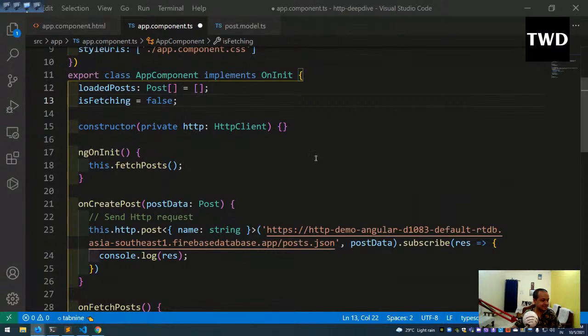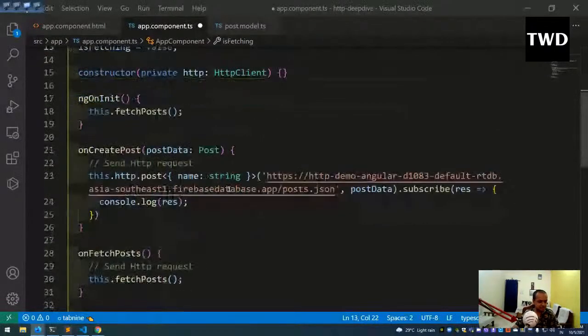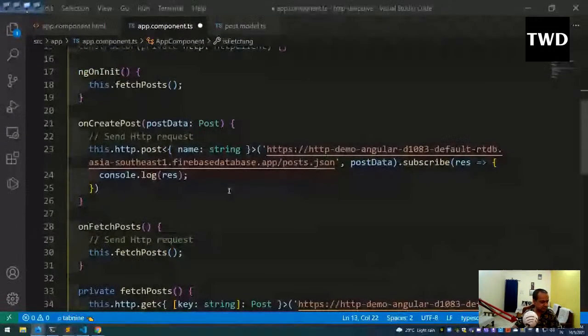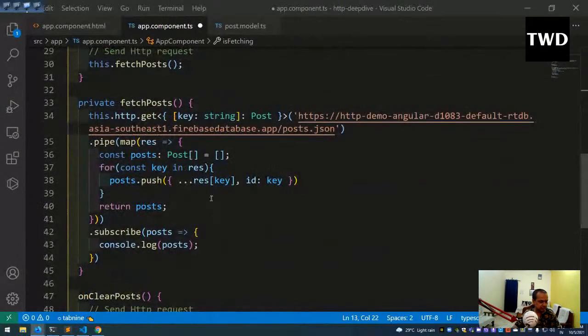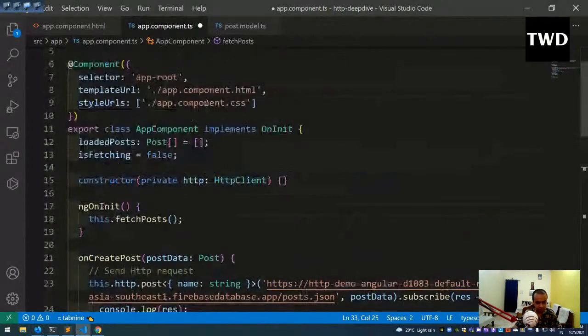The thing is that, okay, so this is done, and then after that this fetch post is there. Here we are going to make it true. So first it is false.